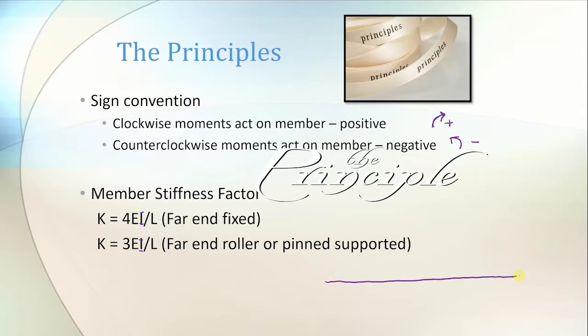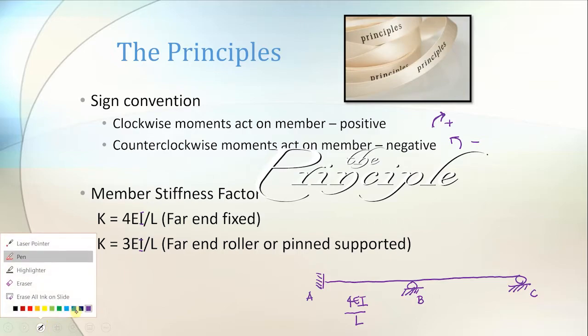For example here, you have a beam like this: roller, fixed, and this is a statically indeterminate beam because it has more than one span, so 2 spans. For this beam, beam AB, because the far end, meaning the outside support, is a fixed support. Far end is fixed, therefore for this beam the stiffness factor is 4EI over L. While for beam BC, the far end is a roller, because the far end tu yang dekat luar, the one yang outside, so that is roller support.